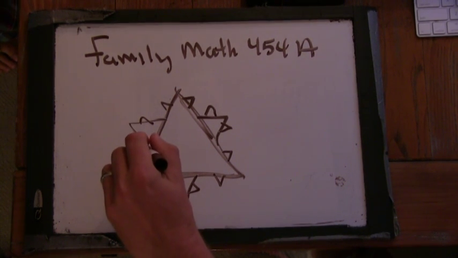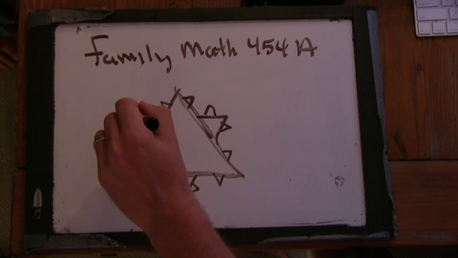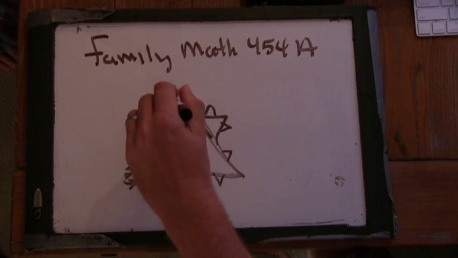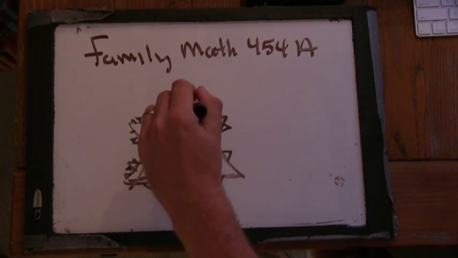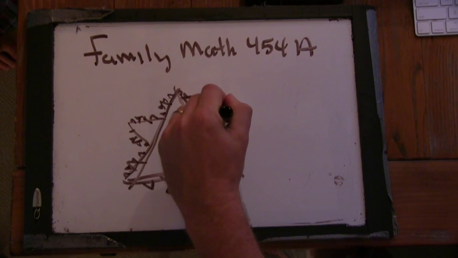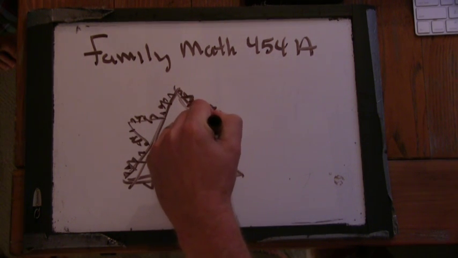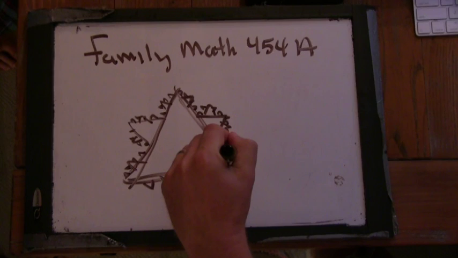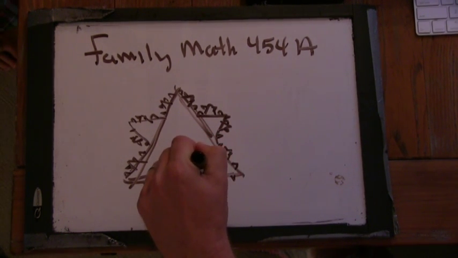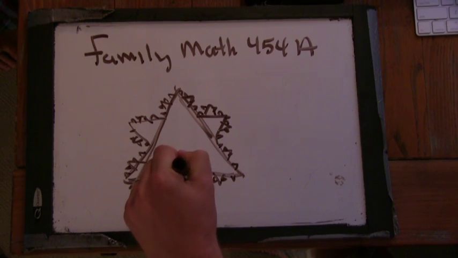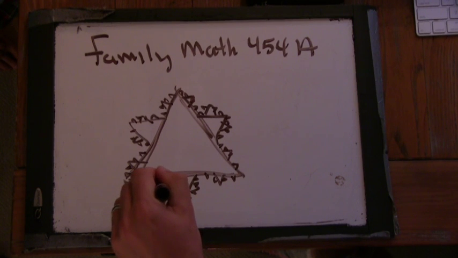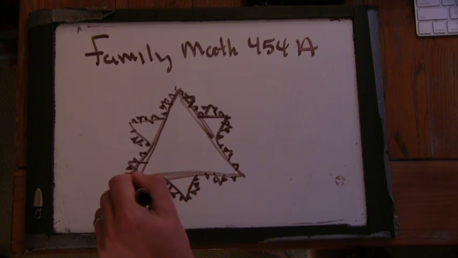But it seems like you're adding smaller and smaller amounts. Well, but that's what you did before. You added small amounts, but you end up adding more each time. Yeah, so you're right. In the perimeter, we were making the pieces smaller and smaller, but we were just adding lots of them. Here, we're getting smaller and smaller little triangles, but we are adding lots of them. So maybe it's the same thing.